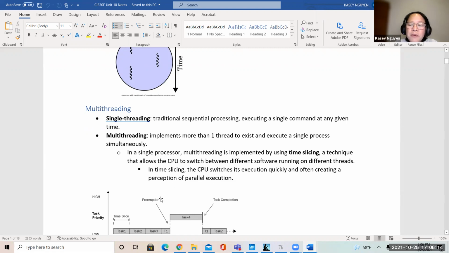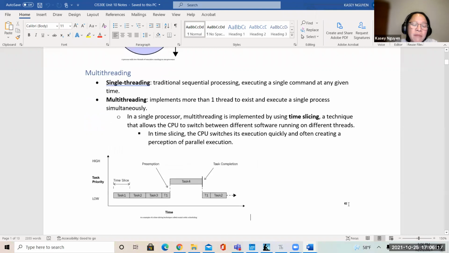In the illustration shown on page 1, you can see that the tasks use time slices, like for task 1. It's going to be based on priority. In comparison of tasks 1, 2, and 3 to task 4, task 1 is time sliced, and it's going to complete task 4 first because that's a higher priority. Then it's going to switch to task 1, then task 2, then task 3, and so on. The switch happens fast.